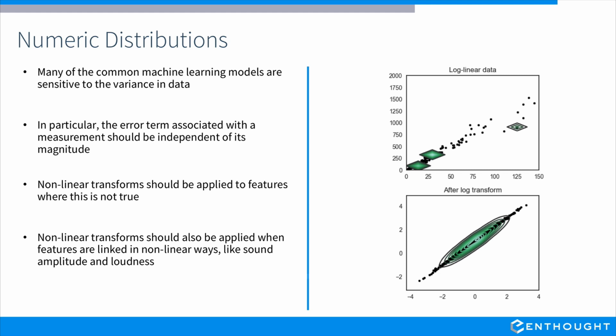Now, as a motivating example, we can generate some fake arrays of data which are almost perfectly linear, and you see these here on the bottom plot. Above this is an exponential transformation of that same data. And now overlaid on each of these is a two-dimensional kernel density estimate, and what we see is that for the correct distribution, this works really well. For the log linear data, this performs very, very poorly.